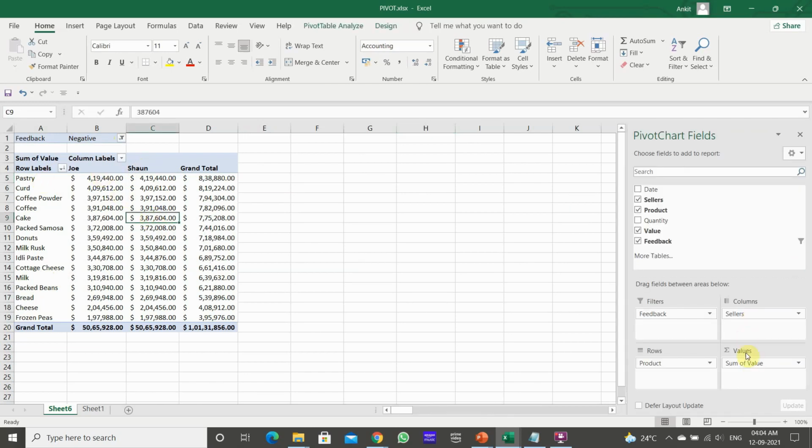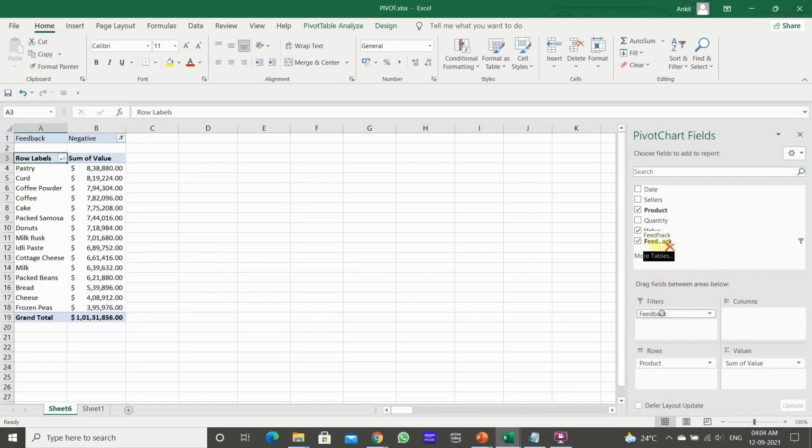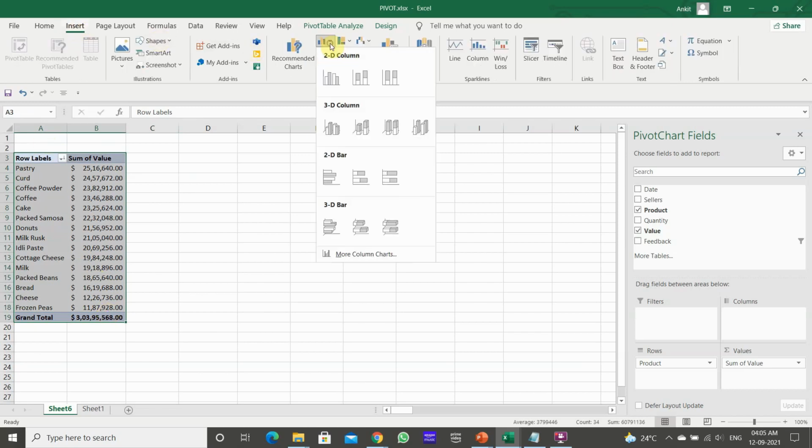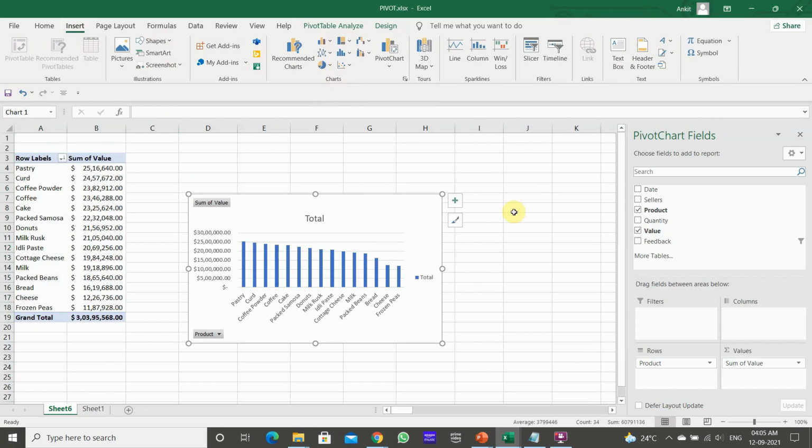And if you just remove the seller, everyone, you can also make the graph here. Go to the data, select, insert, and select this one. See, whatever business each seller has done with the company is shown here in the graph. So see, multiple functions are being done here in the pivot.